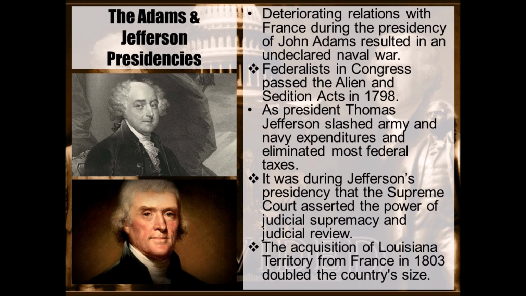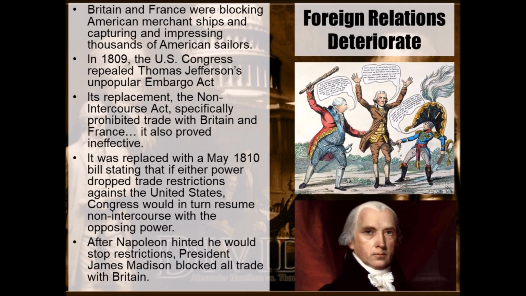One of the things that happens during his presidency is that the Supreme Court decides its own power of judicial review, its own power to decide the constitutionality of laws. And he also makes a large purchase of land called the Louisiana Purchase. This almost doubles the size of the American continent. Interestingly enough, that's a power that the Constitution never said the president had, and yet Jefferson, who used to be a loose constructionist, went ahead and bought that land from Napoleon Bonaparte back in France.